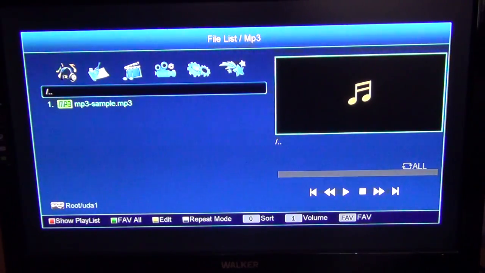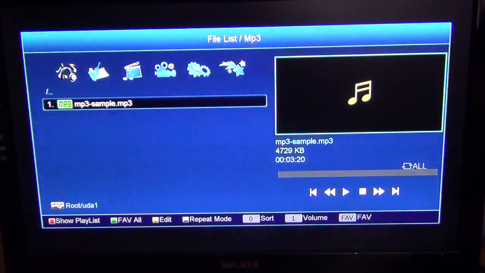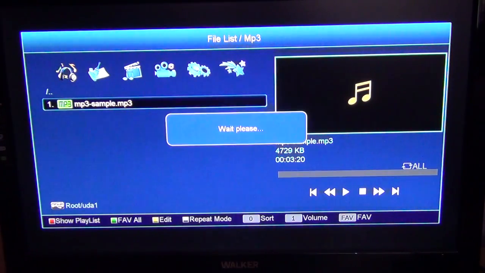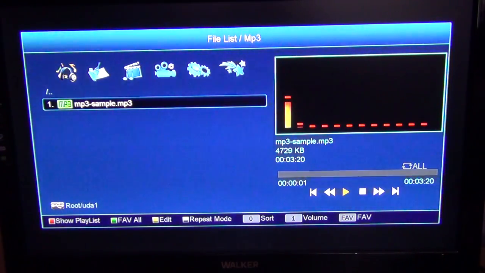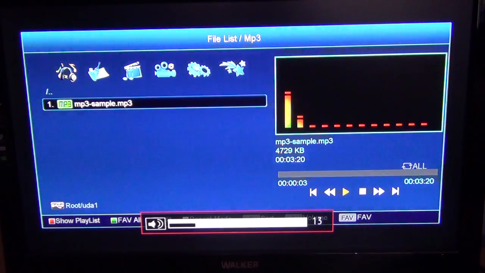It will play different types of audio files, but by far the most common one that people have are MP3s. I'm just going to arrow down here, and I just have a little memory stick plugged in with just a few little sample files on it. So we'll just test it and kick it off there. I'm going to press OK on that, and I'm going to turn the telly up, and hopefully you can hear that. So that's it. It plays the very common MP3 format.